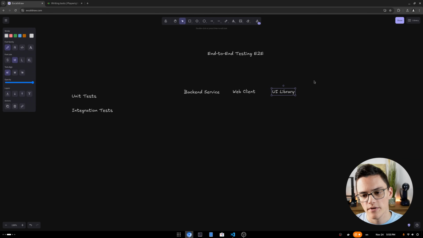The UI library is the least important, at least in my opinion, because end-to-end testing really covers a lot of the UI library, at least visually. It tests if the components are consistently rendering between versions. So if I accidentally change visually a button or an input, I can catch that with visual tests. Now, that's not entirely true because the UI library also has, for example, the data grid, which has some functionality for sorting, filtering.